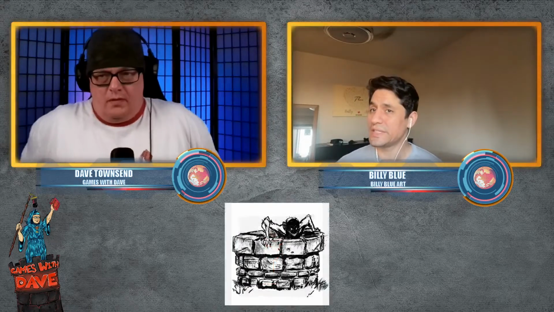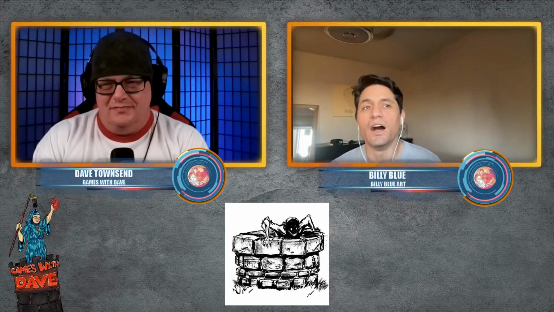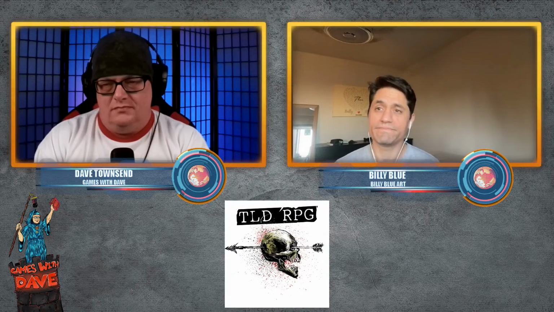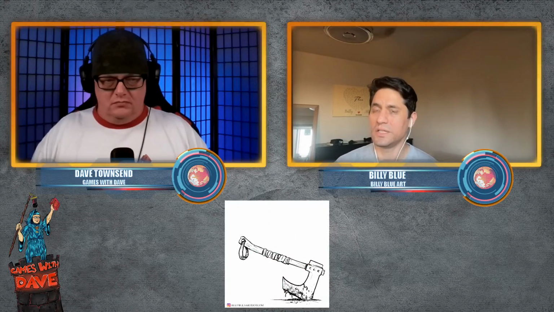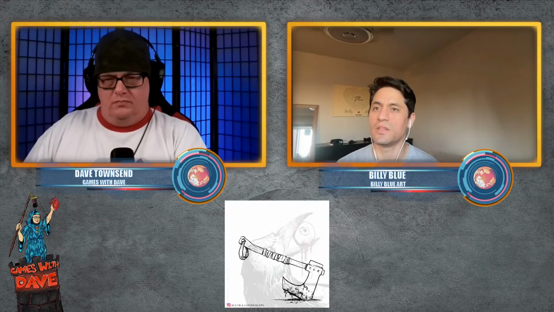Sure. Well, the Kickstarter, first of all, is really easy to find. Just type in TLD and it'll take you right to it. It's the big bat goblin. If you want to check out some of my art, my illustration portfolio is also really easy to find. My website is billyblueart.com. And most of my socials are Billy Blue Art or billyblueart.com, all spelled out. So whatever your social platform is, whether it's Twitter, Instagram, Facebook, you can usually find me there. I'm actually really active in a lot of the Facebook groups, so if you're in any of the RPG zine groups or anything like that, you should find me there.